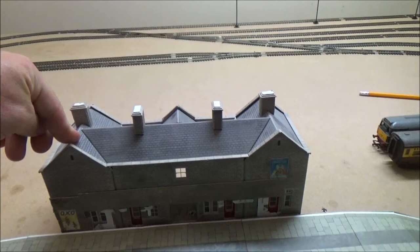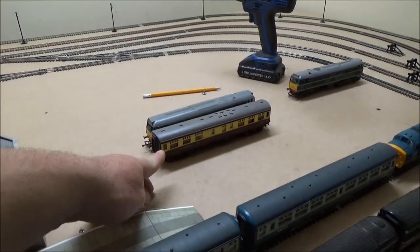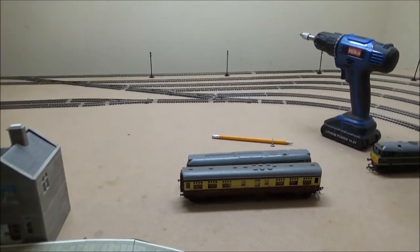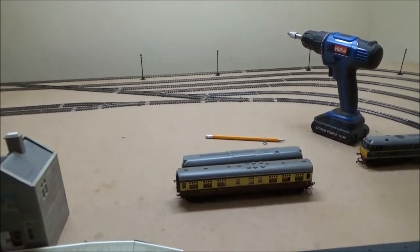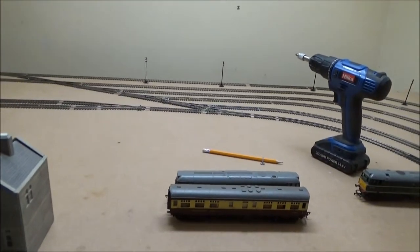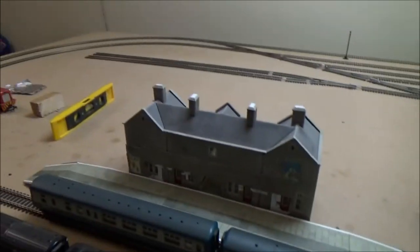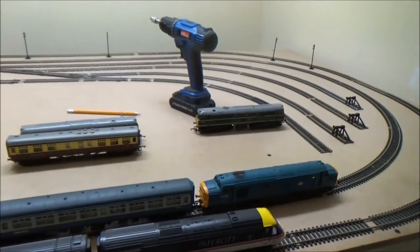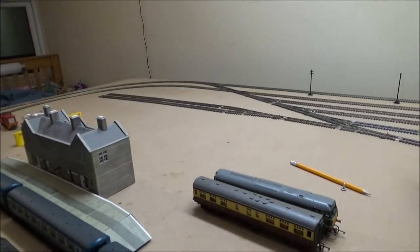So that's something else I'm going to put on eBay as well. That's got to go on eBay. My other coaches that look like this are going to go on eBay. I was going to change the wheels on them, but I actually can't be bothered now. It's a lot of work. Yeah, I've got a few bits to put on eBay. And I'll put the money that I make from that towards something else for the layout. Could be a bit of scenery, perhaps another train. I don't know. I don't think I'll get a lot for what I want to sell anyway.